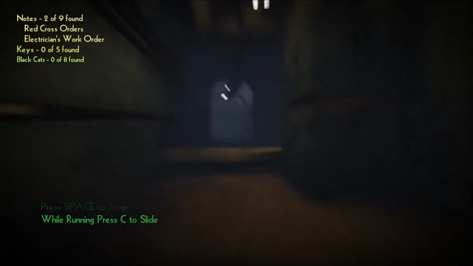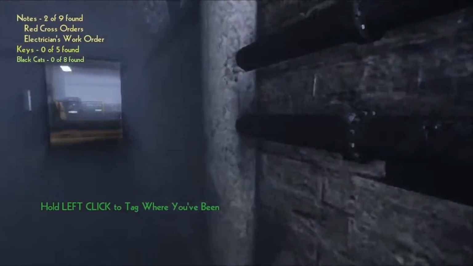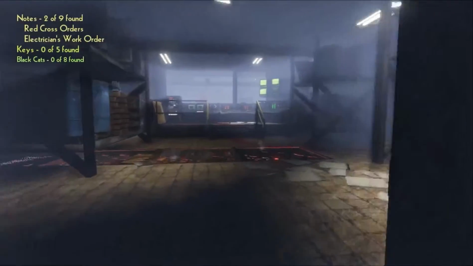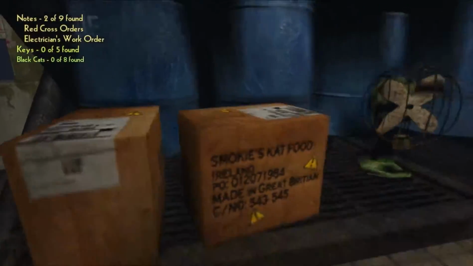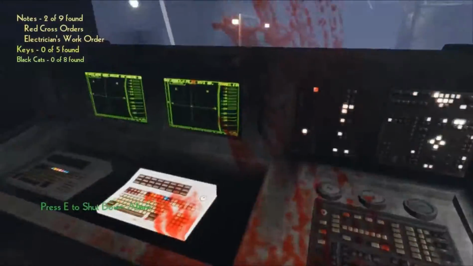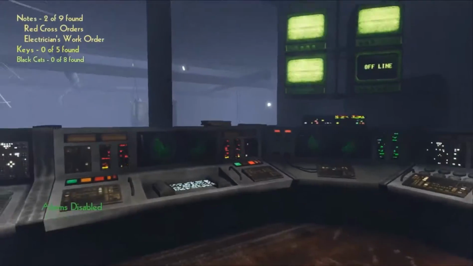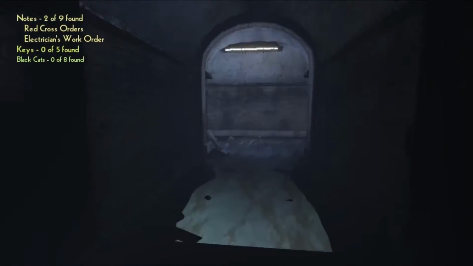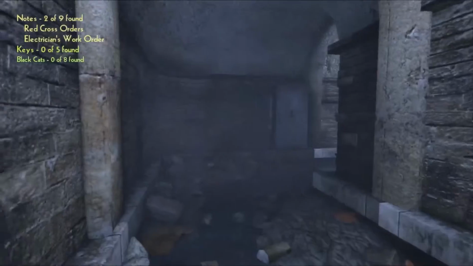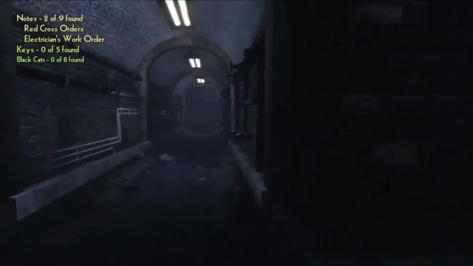Okay, while running, press S to slide like this. Woohoo! Nice slide. Let's check around. Shut up! Oh my god! Well, lots of blood around. Stupid! Alarm disabled. Okay, and now we have to go in there with that thing running around. Press C to open door. Oh boy, I'm not very excited to go in there.